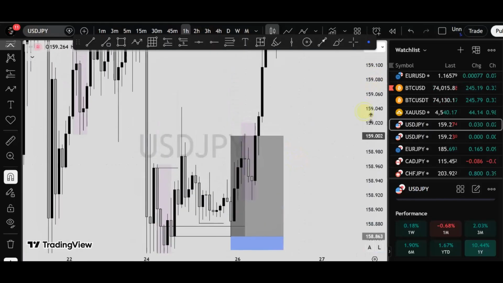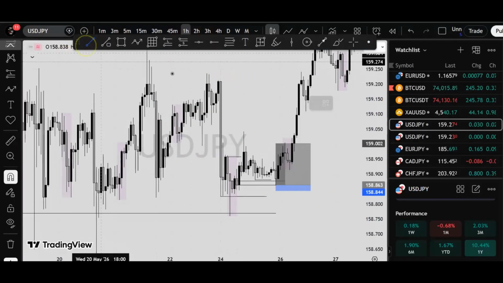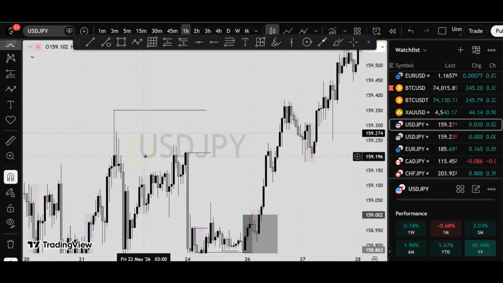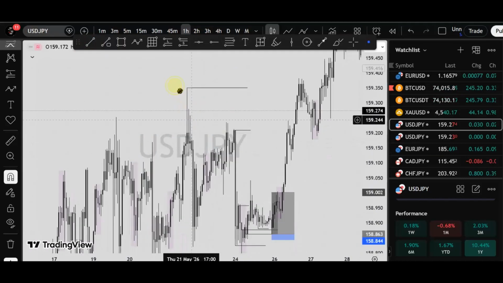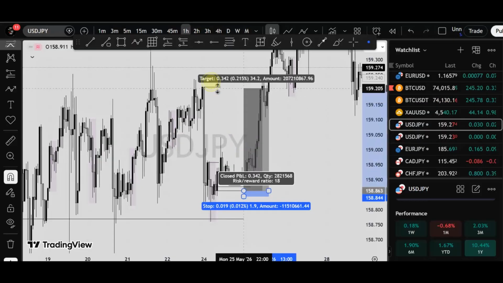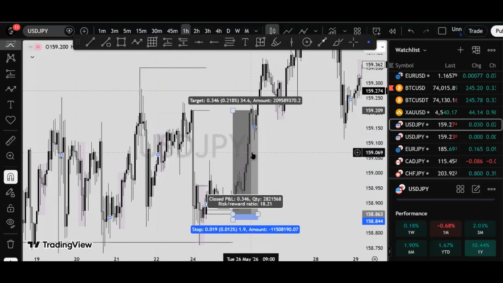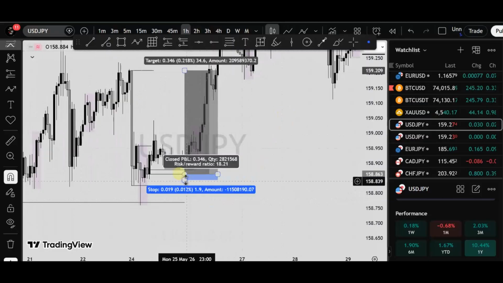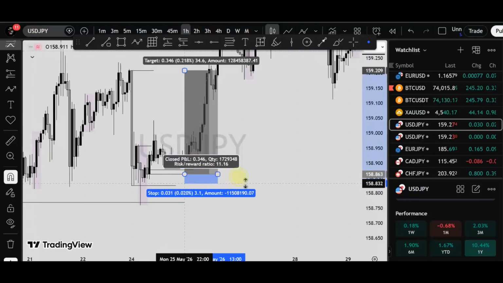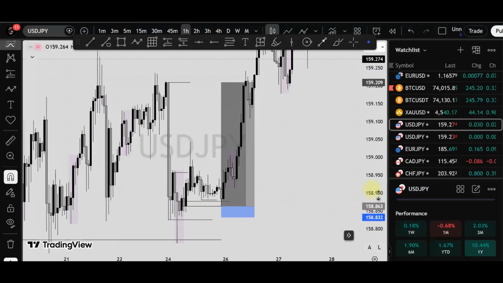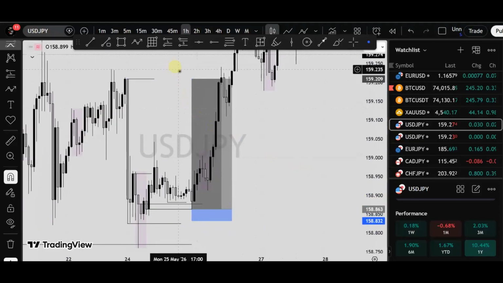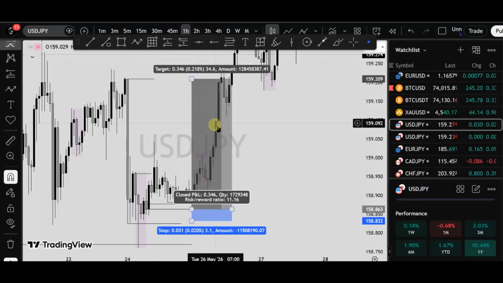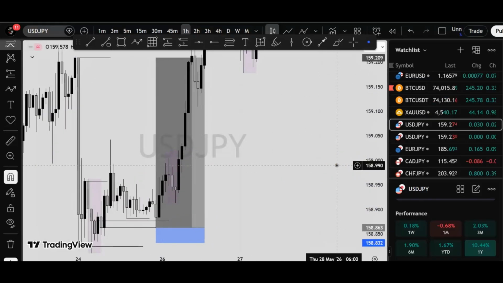So now, where will I be targeting? The CRT high. This is the first CRT high, and initially this is the other place, so I actually targeted here. It's more than enough. This is like a 1:18. Initially, what I did was give my stop loss space, so it was a 1:10. Now my RR is a 1:7, but when you can use the opportunity, you can do it. So I targeted them, and that is how I was able to get the trade.